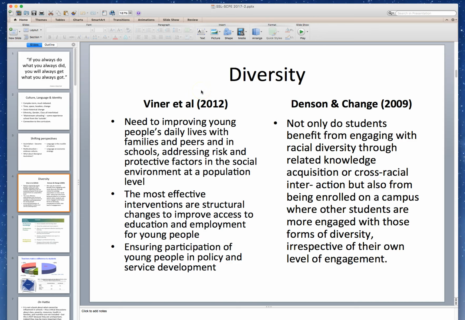Denson and Chang article comes from America, looking at some college students and the issue of engaging with racial diversity through knowledge and discussing knowledge and engaging with knowledge issues. What they actually show is that in the classes where students engage with cross-cultural, intercultural discussion on those campuses, students from all backgrounds performed better. So it's not just a case of recognising culture, so the students from that culture you're recognising improve their educational outcomes. It was actually a case of all cultures improve their educational outcomes. So the notion there is that engagement with diversity is good for everyone.